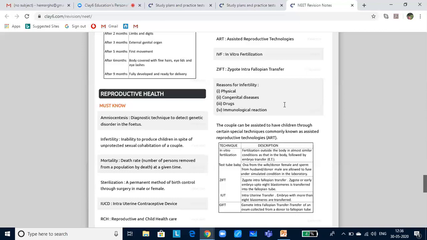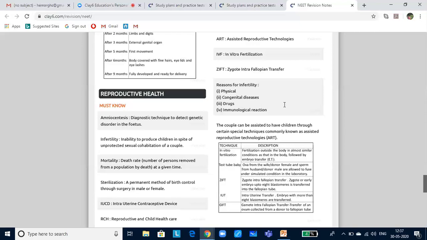Now, let me talk about amniocentesis. I told you it is a diagnostic technique in which a sample of the amniotic fluid from the womb of the pregnant woman is taken during the early stages of fetal development, and cells are cultured and analyzed. Actually, this amniocentesis helps in detecting any genetic defects in the baby, so that if there are family incidences, they can scan it, and if there are any genetic disorders, they can easily terminate before 12 weeks of pregnancy.